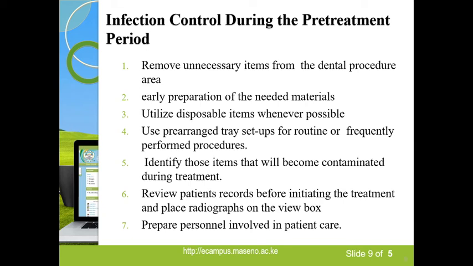Now, it is important for you and the doctor to review the patient's records before initiating the treatment and place the radiographs on the view box. In this, you're trying to minimize the chances of touching the radiograph chart, the radiograph box, and the patient records, which will in turn be touched by other people during the procedure. So put these things up before the procedure, such that when the procedure starts, you don't need to go touching the patient's records and you only view the radiographs, which are already fixed on the view box.